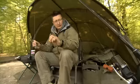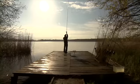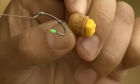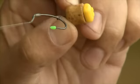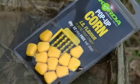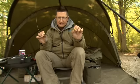This is the rig that I'm using for the extreme range fishing we're doing here. Very similar to Damien's in that there's no gubbins going on there. It's stripped down as much as humanly possible, so there's less to go wrong. So starting at the hook end, the old faithful IB pop-up corn, that just gives the hook bait a little bit of buoyancy, a little bit of colour and some extra attraction from a smell point of view. That's a real winner, that one. Everywhere we've taken it, it's caught really well.